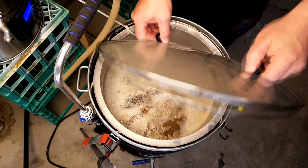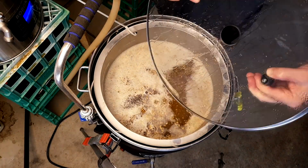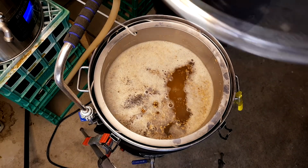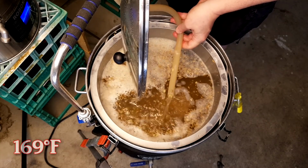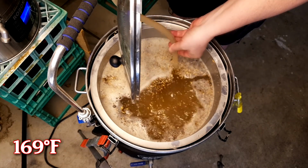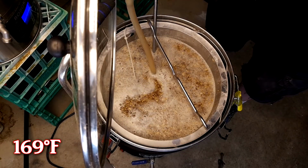I didn't really have any flow issues. It backed up a little bit through the process, but it was nothing to worry about at all, surprisingly. And I just left it for 45 minutes. After that, I step it up to 76 for mash out. It's usually about 20 minutes, half an hour.